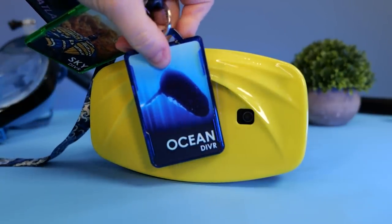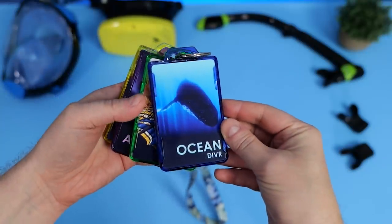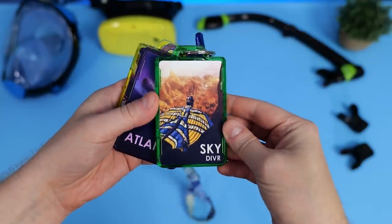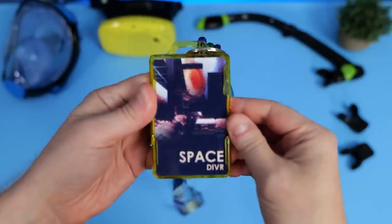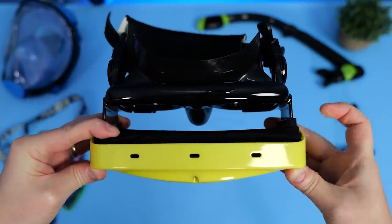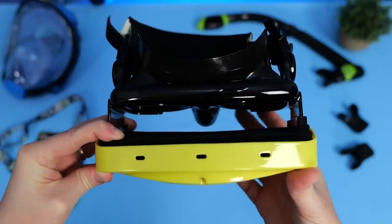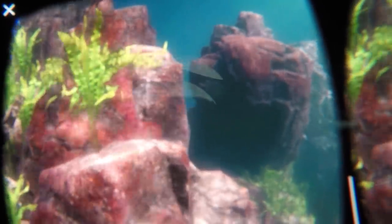It's charged using a wireless charging dock and the four built-in VR experiences can be activated using NFC cards by simply tapping them on the front of the headset. The experiences are around five minutes each and include an ocean diving adventure, a base jumping thrill ride, and a space station exploration. What's really unique is that between the lenses and the display is a void that fills with water when in use — the water shortens the focal length as part of the lens design, and also reduces the buoyancy so it can be worn comfortably underwater.